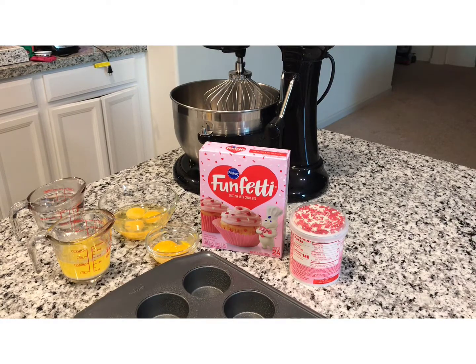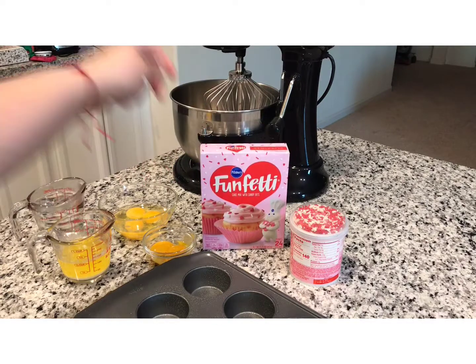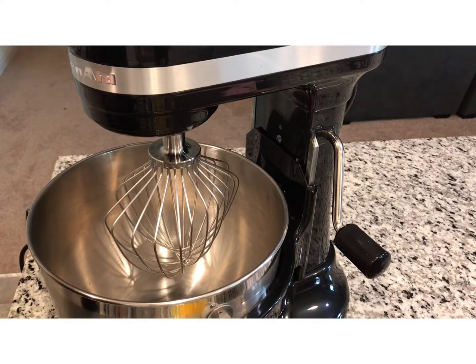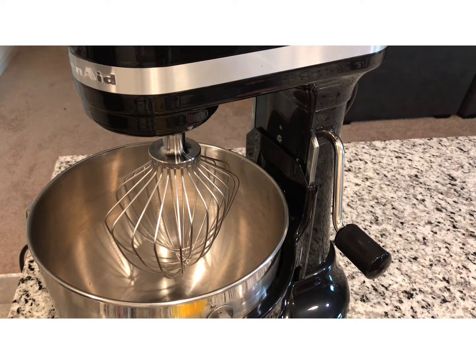We're going to preheat our oven to the temperature our box says, which is 350. So let's get started. We're going to put all our ingredients together and mix to make our cupcake mix, but we're hacking it so it tastes much better.